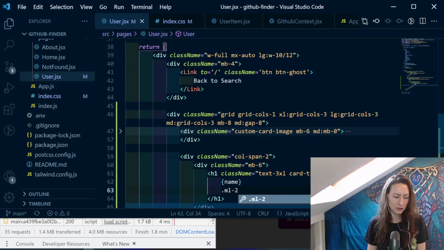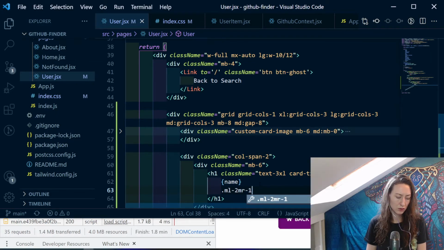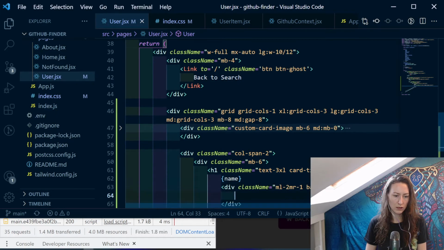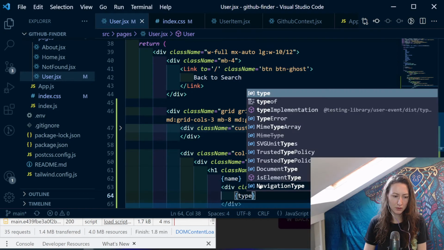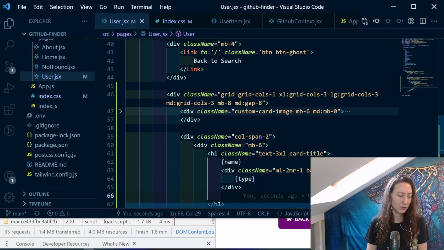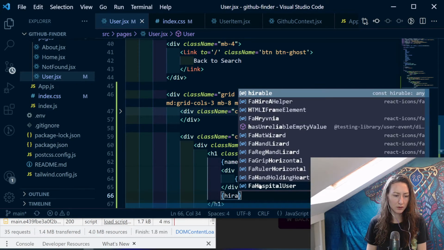And ml-2, another class, and margin right 1, badge, and badge-success. And then in here we'll show the type, and then we'll add the hireable.